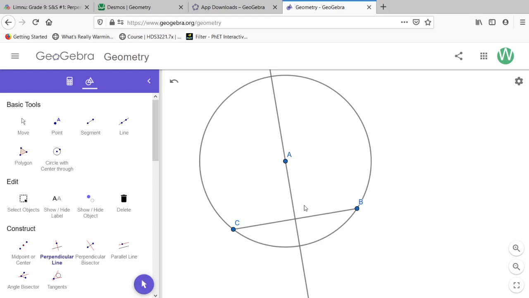So we know we can build a perpendicular line because from any point you can find that perpendicular line. What we need to prove is that once we have done so, this chord is bisected, which means it's divided into exactly half. That is the piece that we are going to prove today.